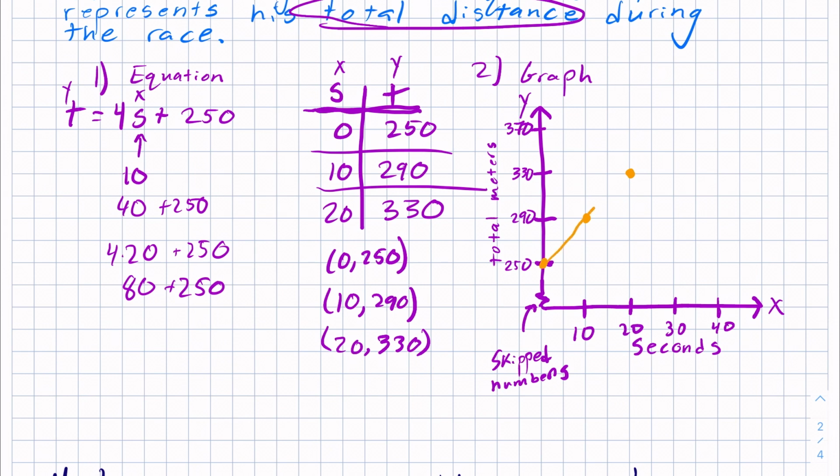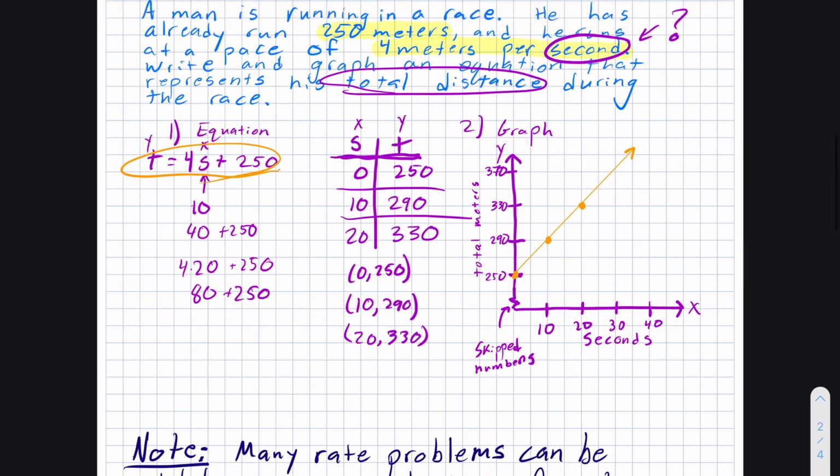So remember, try to draw your line nice and straight, which I get a little help with because my software will make the line straight for me. You might need to use a ruler or a straight edge of your notebook or something like that that you have lying around to make a properly straight line for your graph. It looks like that got a little bit off when I was graphing it, but that's okay. So there we have it. There is my equation and my graph for this guy running a race.